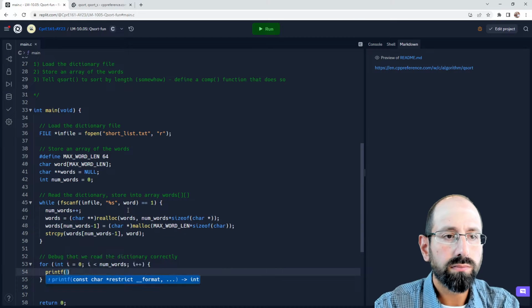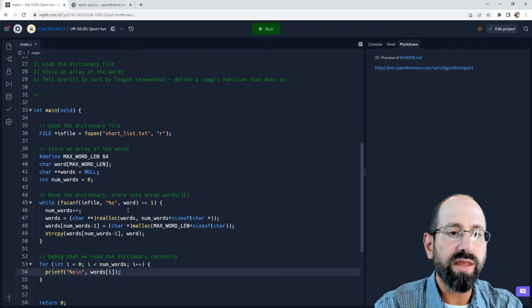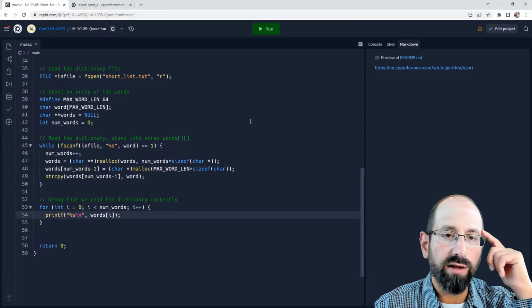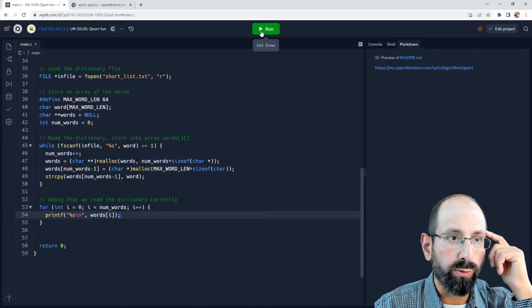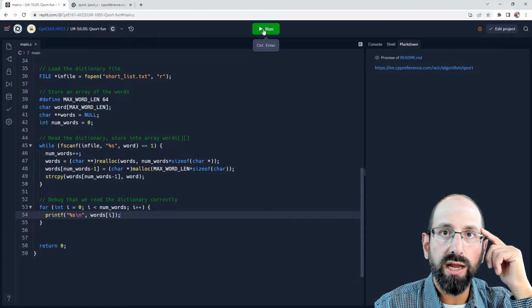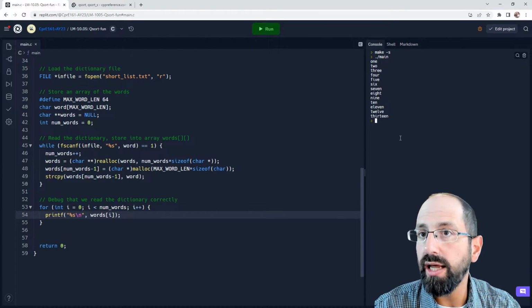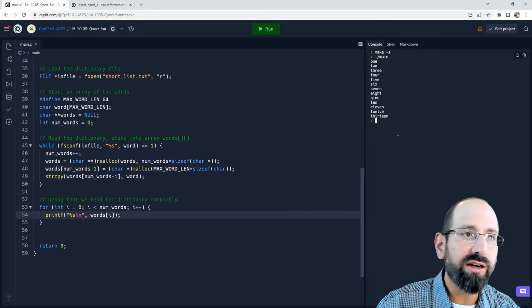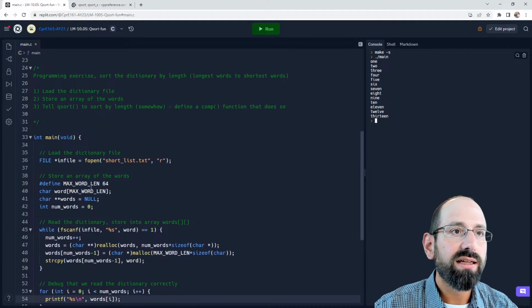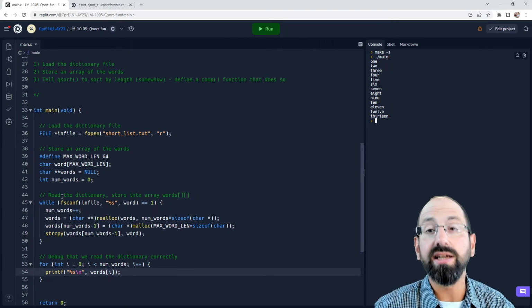So just confirm that for that particular file, we read it into an array. We have the dimension of the array. words[i] should be an array itself, a string corresponding to it. And okay, progress, right? We've read the entire dictionary. That is step 1 and step 2 are already done.